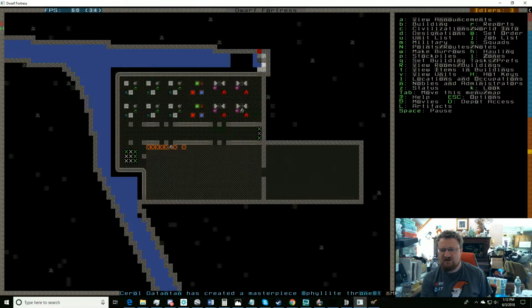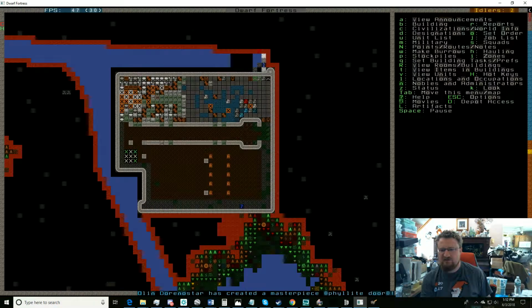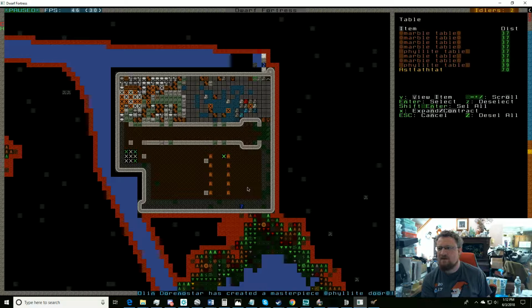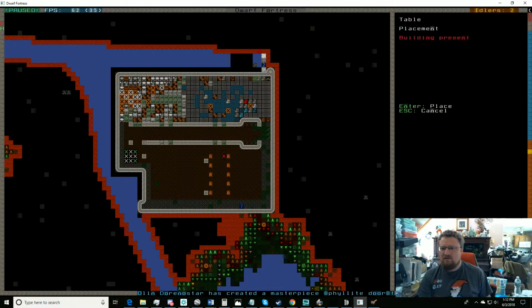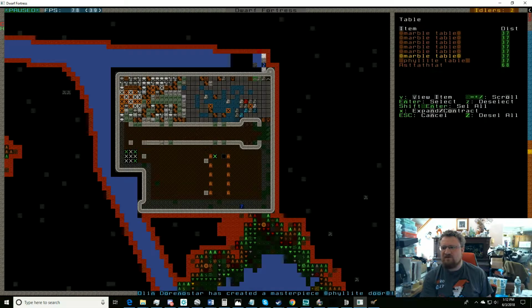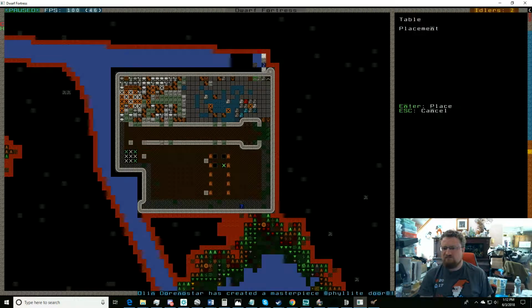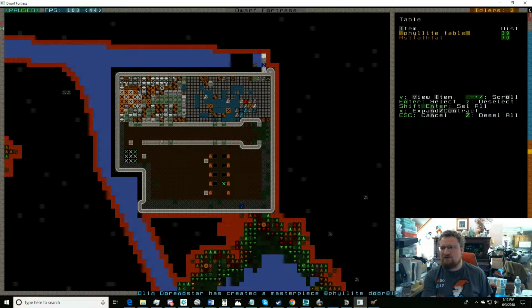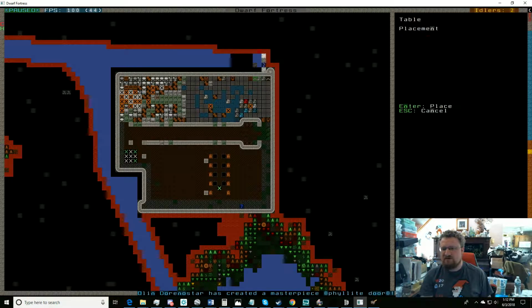We've also started placing down the hospital. We have some of the beds there. Tables have been lacking, so we haven't set all the tables up yet. And of course it's all masterwork as everything else is in the fortress. And we got, oh, lots of tables. 1 second.